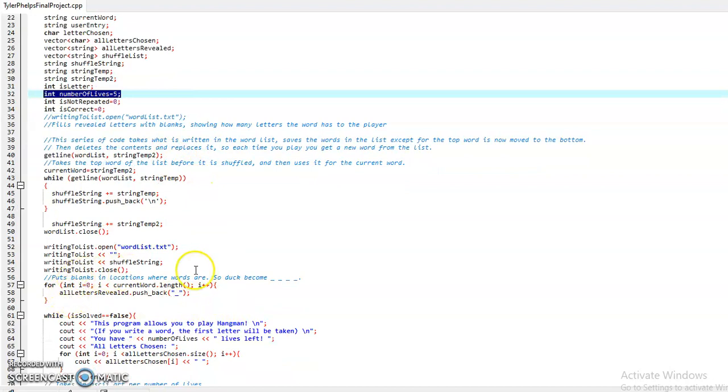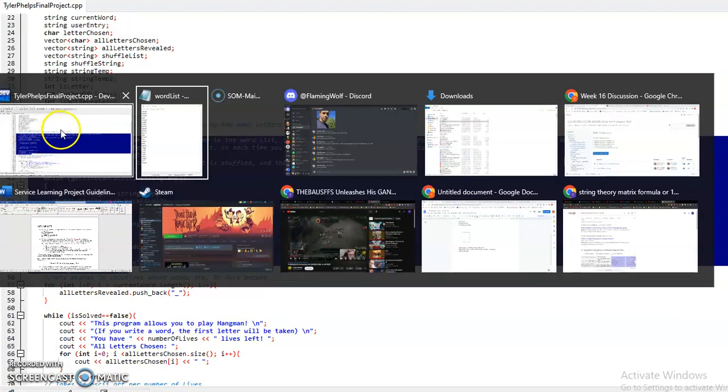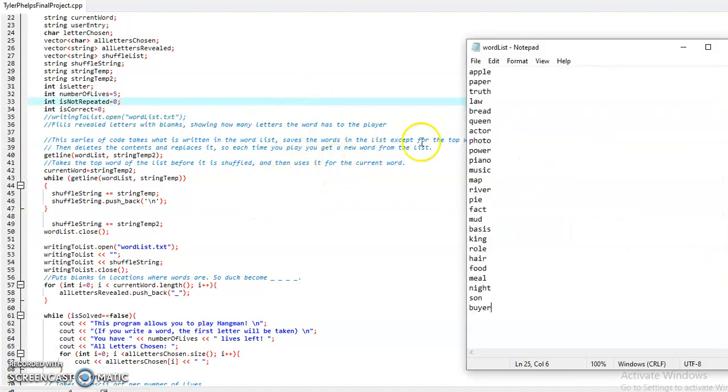All of this code right here is taking the word list, saving it to a vector, or no, saving it to a string, and then what it will do is it will delete this word list and then re-enter it where, again, Apple will be at the bottom, so that way it has a unique experience every time you play. Admittedly, it was very hard to do this. This is probably where I had the most struggle with developing the program, just because editing lists was kind of a complicated thing, and this is a bit of a workaround solution that has some weird coding I had to do for it.